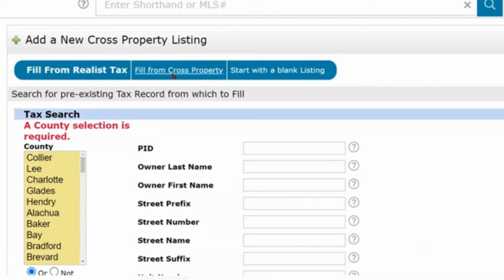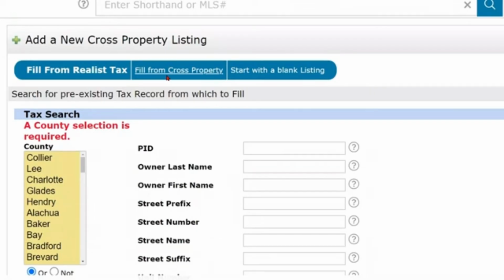Now you can fill from cross property. If you choose to fill from cross property, you want to be really, really careful. When you're filling from cross property, basically what you're doing is you're pulling in information into your listing from the previous listing of the property. So you've got to be really careful because there could have been changes to the property.